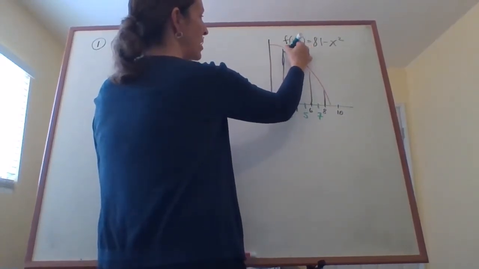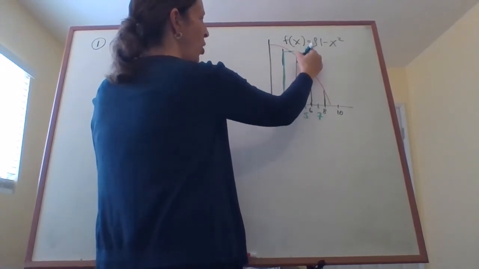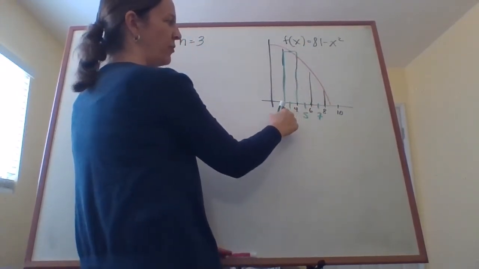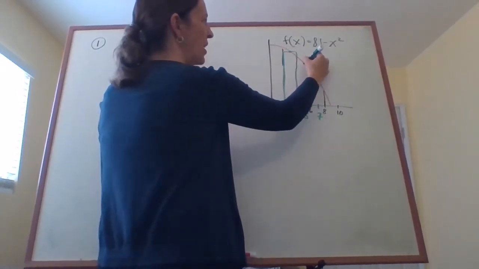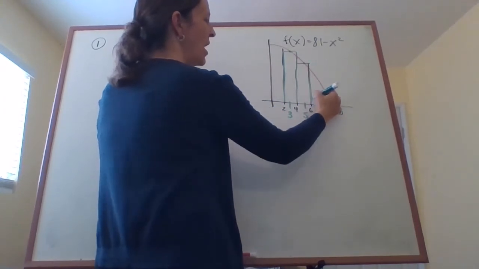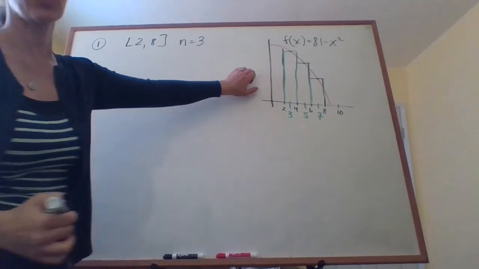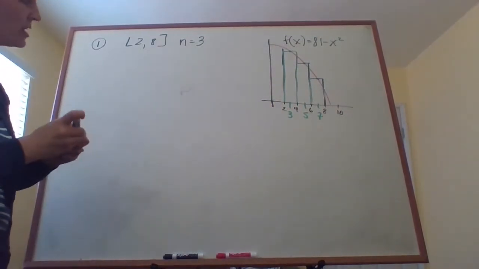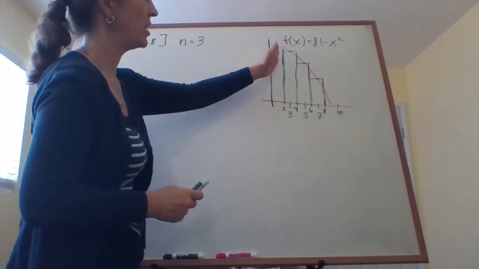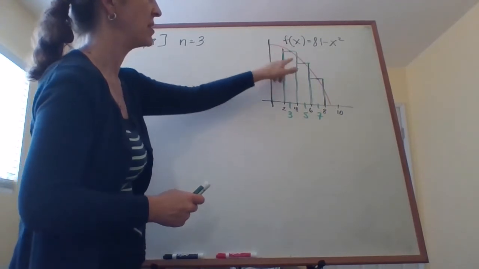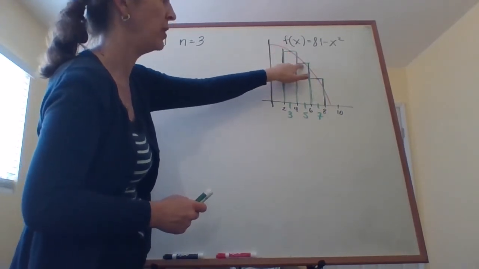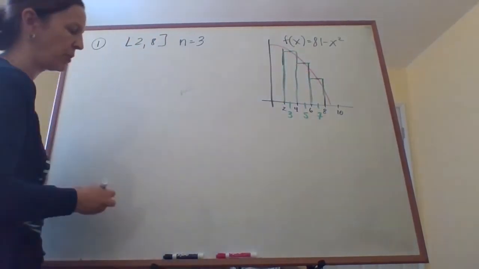Okay, so I was expecting in your drawing that you would draw in a rectangle with a height at the function value of 3, with a height at 5, and with a height at 7. So your picture on the right for full credit should have looked something like that. Some of you did a left-hand sum or right-hand sum picture. I was looking for the midpoint picture because I asked you to find the midpoint here.